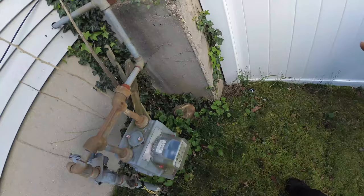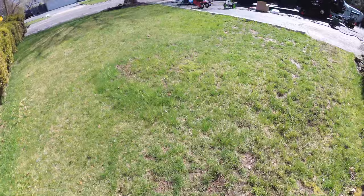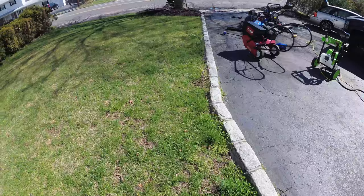More along the line. So now I know when I go with my thatcher or my aerator, I can run up and down the yard freely as I go. Now, if you don't know, you could put sticks, or they sell little flags at Home Depot that are pretty cheap enough. Now, before you do anything, you also want to make sure your yard's in check.